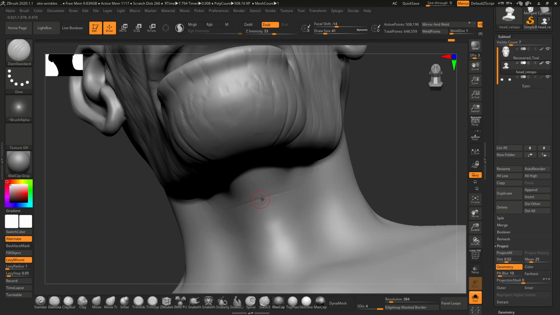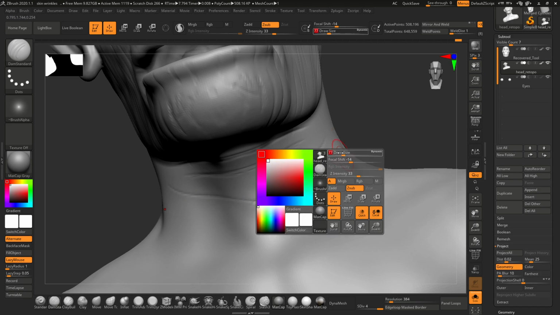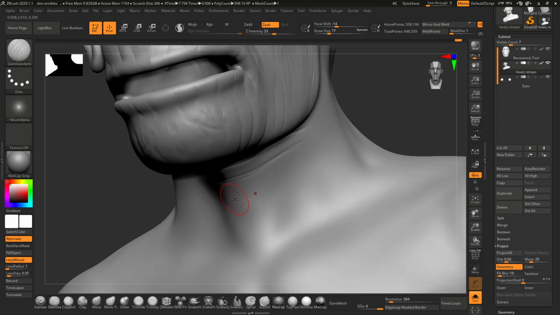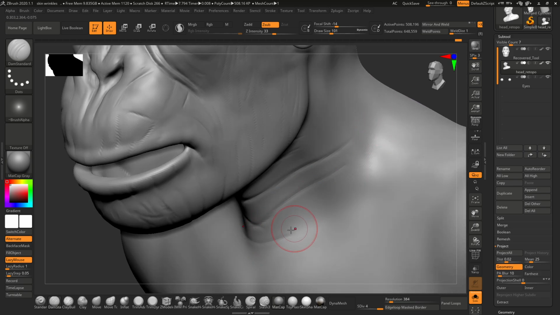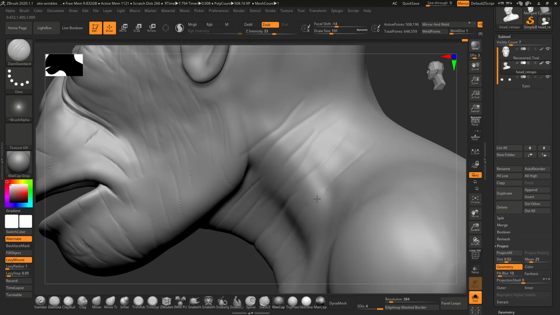So I am just continuing. As you can see, I'm just adding some wrinkles on the neck also, to understand the overall flow.